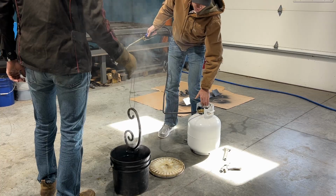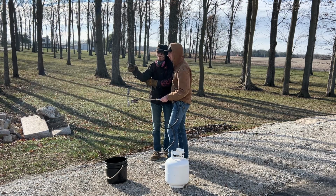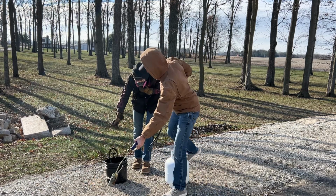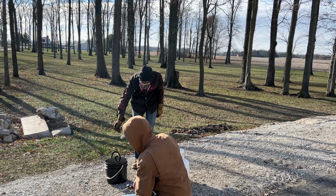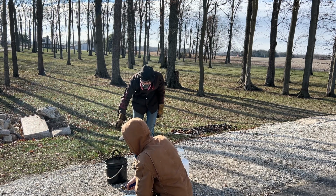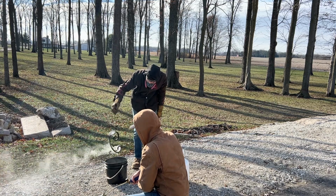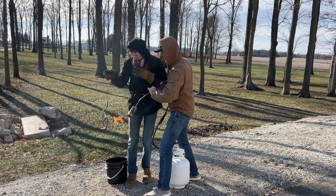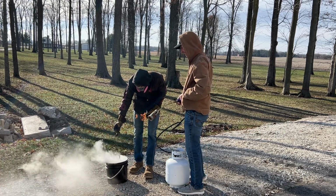Let's go outside. The oil in this bucket isn't deep enough to plunge the entire thing into, so we're going to have to do each end of each scroll. You can see I'm bobbing the scroll up and down, and the reason for that is because since we have to do this in 2 dips, I don't want you to see the transition line between the 2 dips. So by going up and down, I'm hoping to blend that line out. Then we did the exact same on the second scroll.